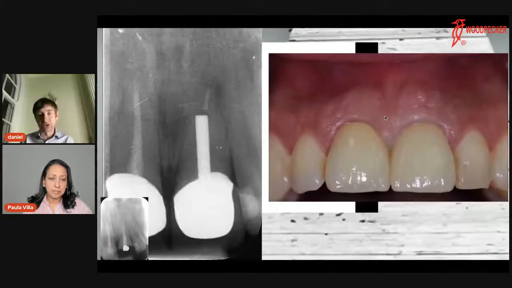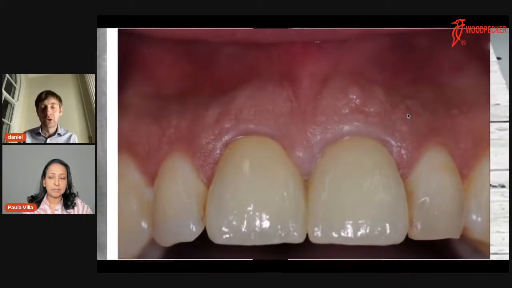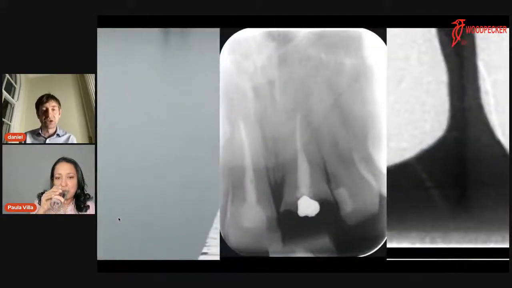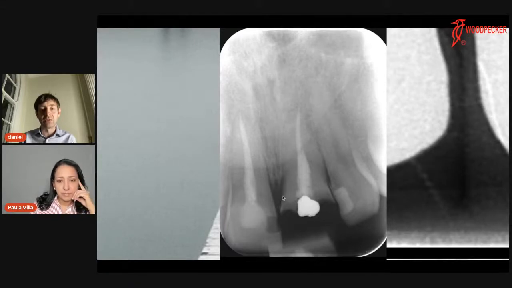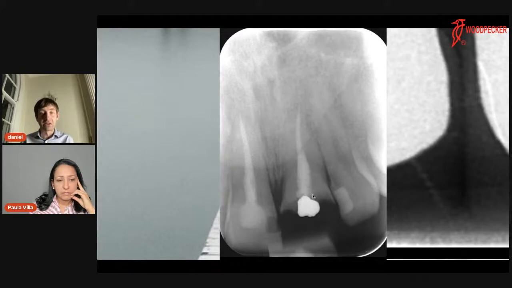This is another case where aesthetics were critical for this particular patient. So the most important thing for this patient was just the aesthetic look of the teeth. So the dentist had spent a long time trying to get the aesthetics right. This was the initial situation where basically there wasn't a lot of tooth structure above. So, I mean, lots of dentists will look at that and go, absolutely, it needs to be extracted and an immediate implant placed. And in cases like that, I would totally agree. That's a fair treatment planning decision to make.